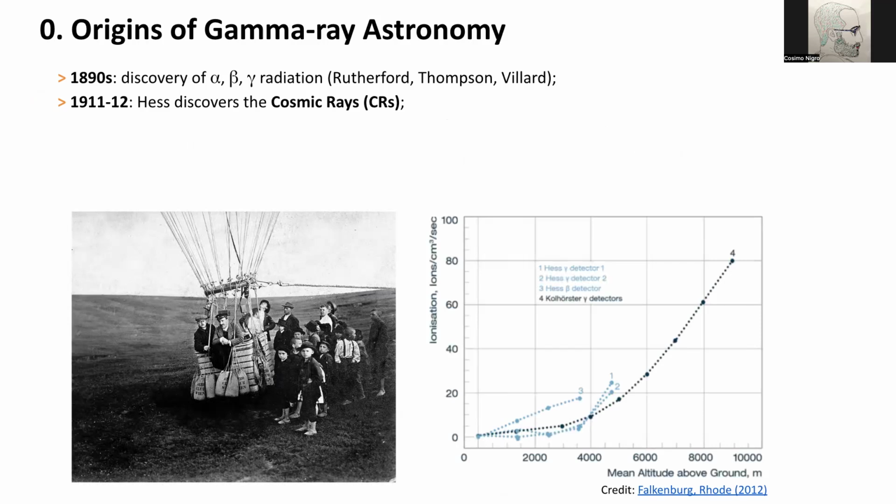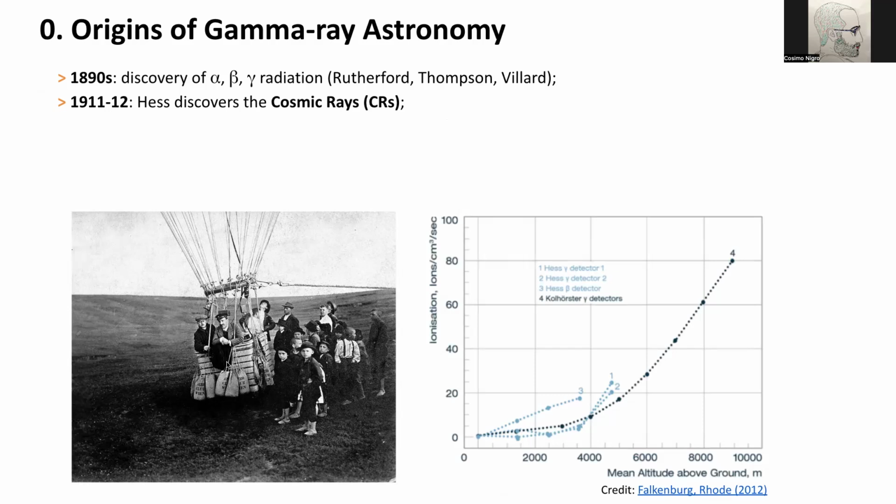So at the end of the 19th century, scientists already have discovered alpha, beta, and gamma radiation. This means they are aware that there is ionizing radiation. This can be either the nuclei of the helium particles, the electrons, or the gamma rays that ionize the environment. In particular, they observe this through the discharge of electroscopes. So then the next question is to determine whether this radiation is terrestrial or celestial in origin.